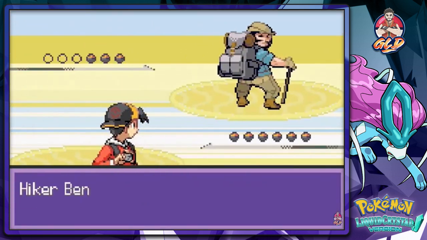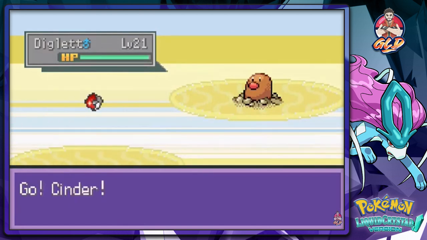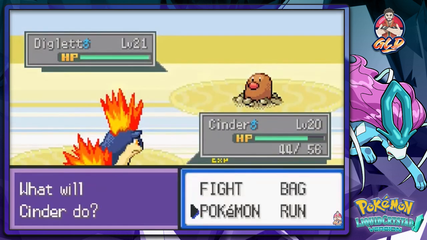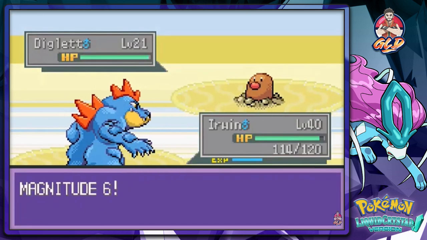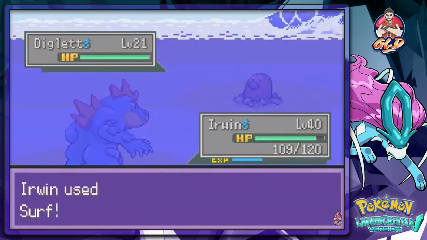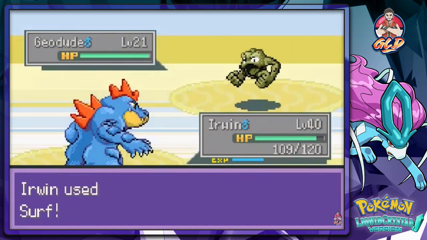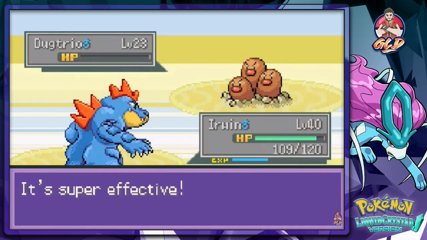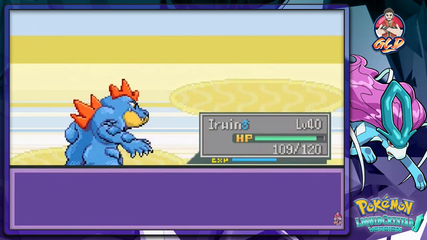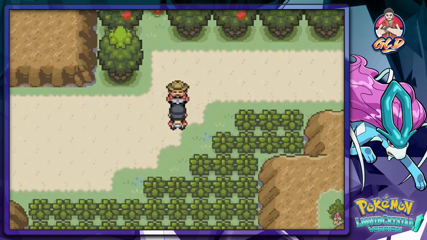So here we go. Benji wants the battle, coming out with his Diglett. And we're going to be going with Cinder because he has a type disadvantage. So let's go switch out our Pokemon right here, Irwin. And Magnitude 6 tries to do something right there. So let's go Surf Attack, and that's how you do it. Keep it with Irwin. Again, Surf Attack. And he's going to come out with a Dugtrio again. And that is how you do it. Okay. Alrighty. That's how you do it.